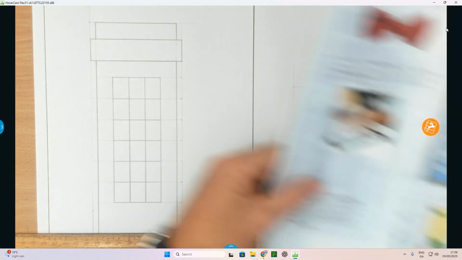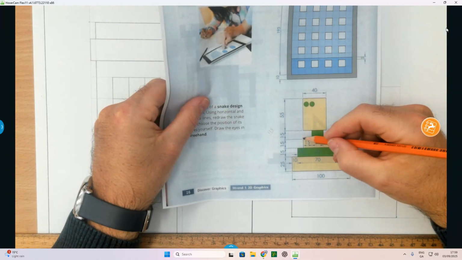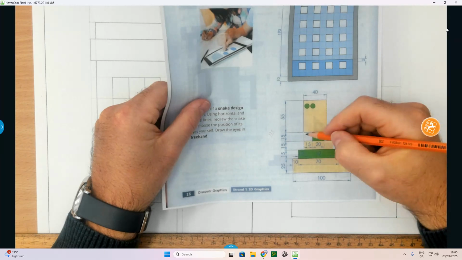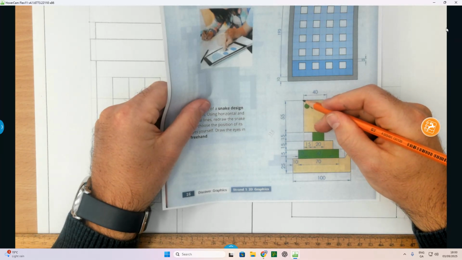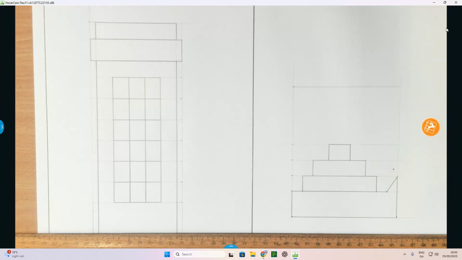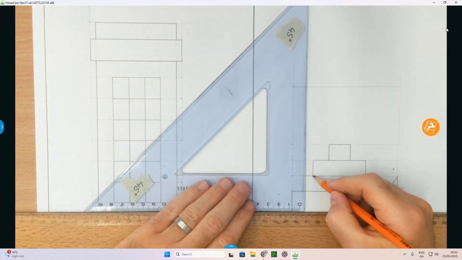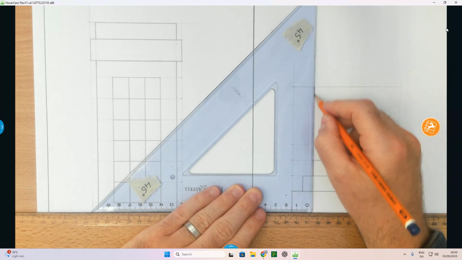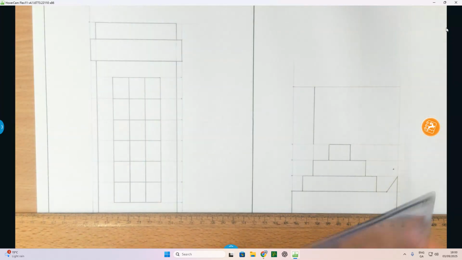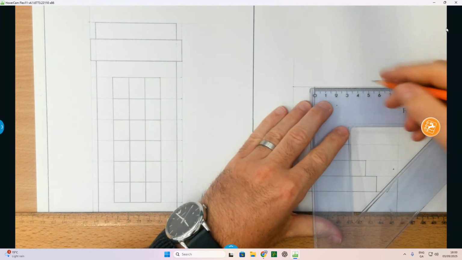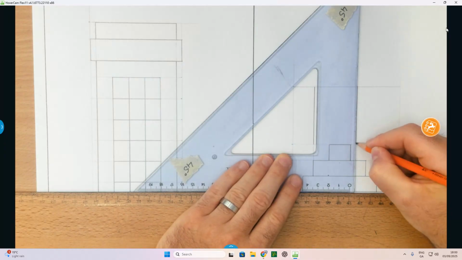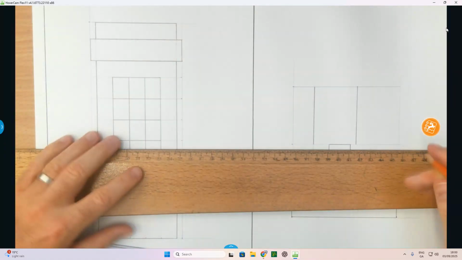Finally, we have to do the head of the snake, and the head of the snake is in line with this guy. So if you follow and you track this line up, see that there? They're in line with each other. So if I follow that line up, it goes all the way to the top, and then from there, measure over 40. So, all I do, just from this guy here, follow the line up, heavy in that, and then at the very tip top, measure 40. There's my 40 mark, do my line down, do my line across, and across.